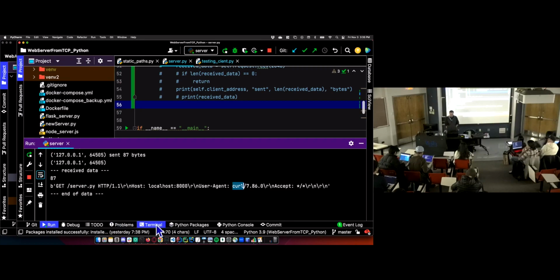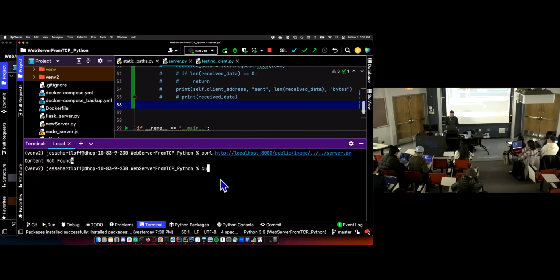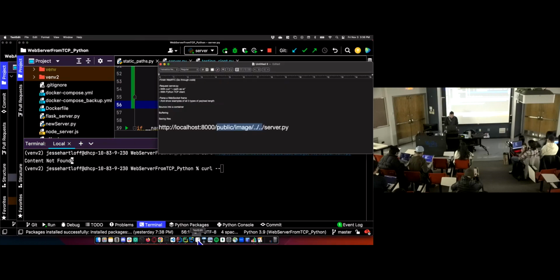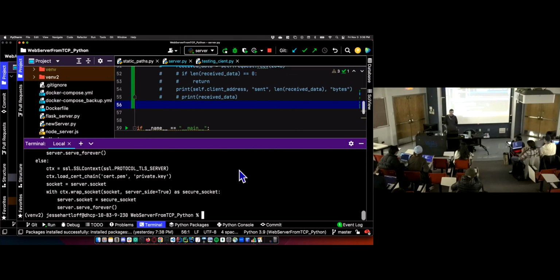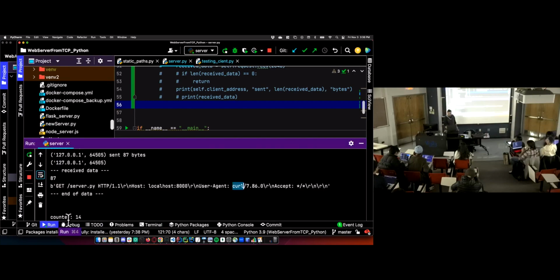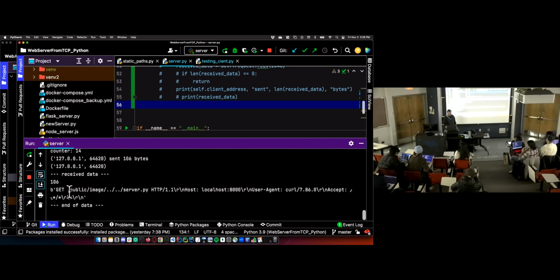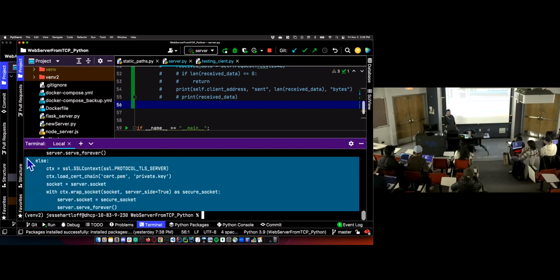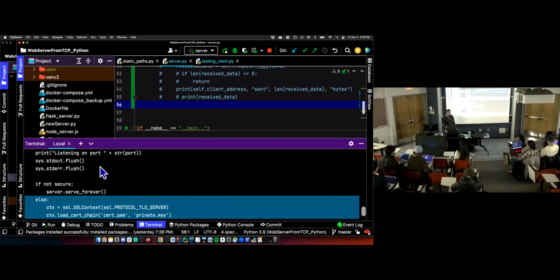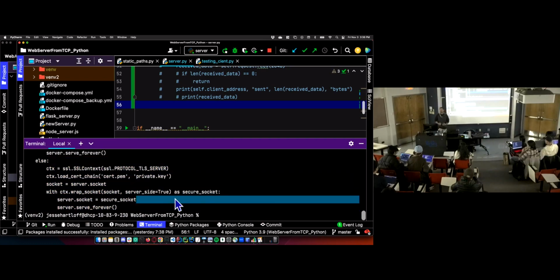So to test, curl, oh no, I'm going to forget. I wrote it down in my cheat notes, path as is. There's a path as is flag, and that's going to not simplify the request. It's going to send the request to my server for public image, dots, server. And now I can see that I'm vulnerable to this attack. I sent my server.py code to this attacker using curl.